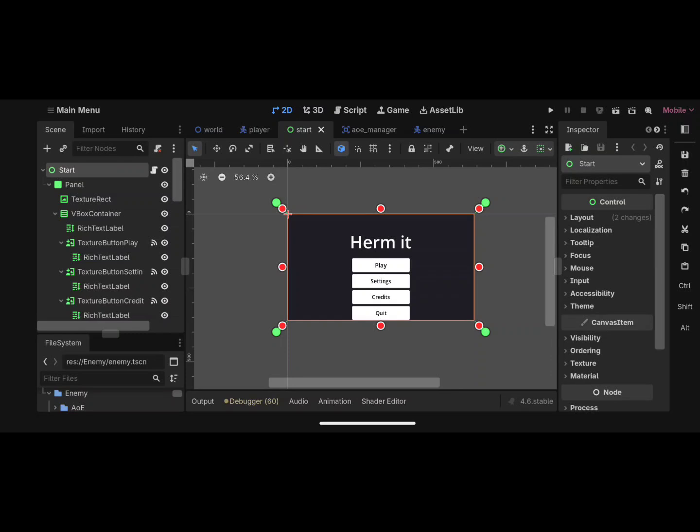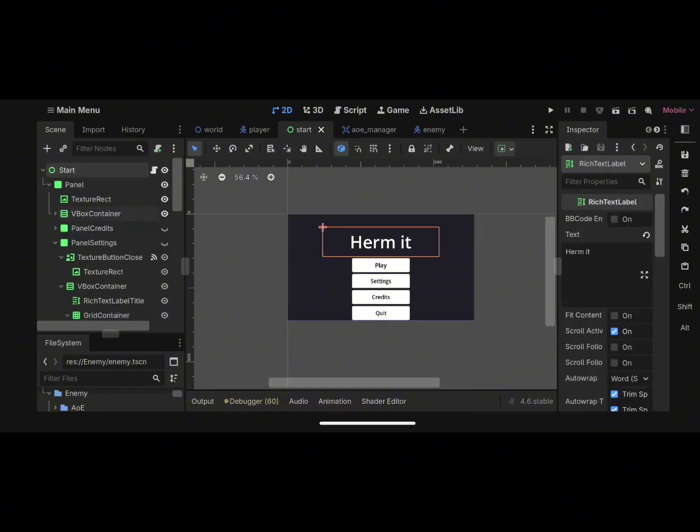Okay, so first I made a very similar main title to the tower defense game. Okay, there is nothing like a secret in here, and actually only the play button works. So whatever.